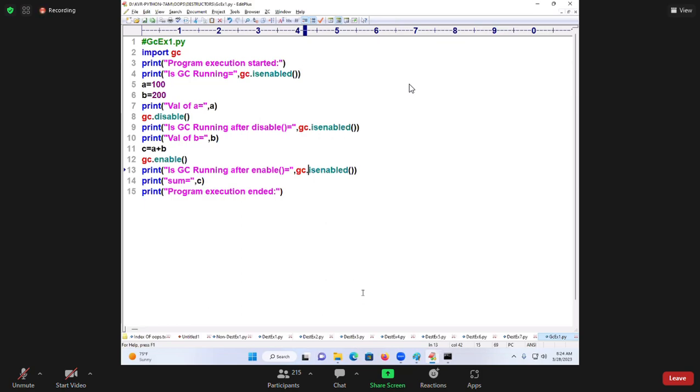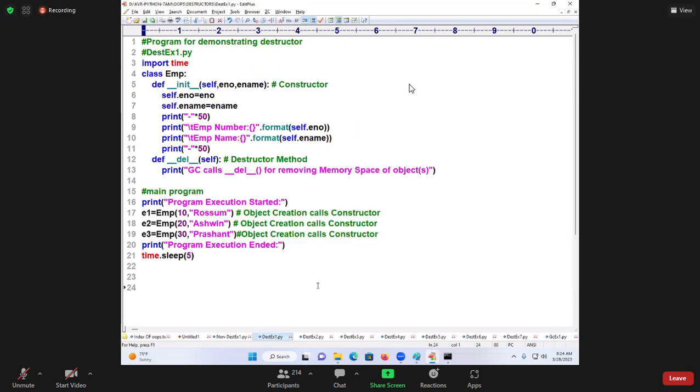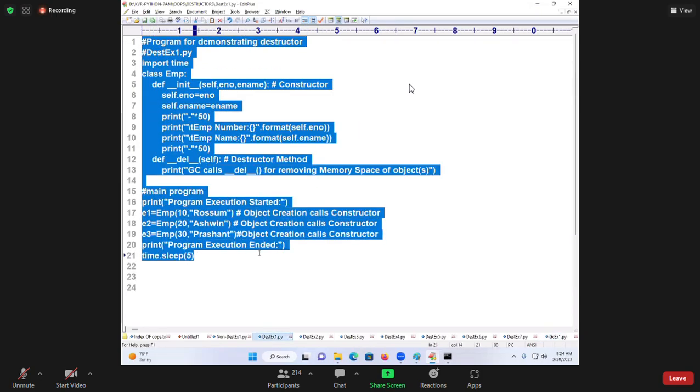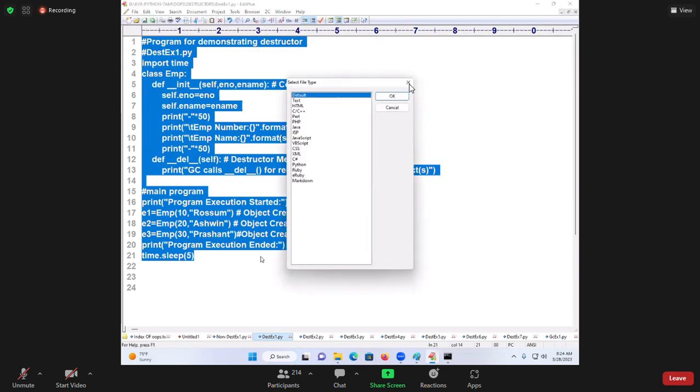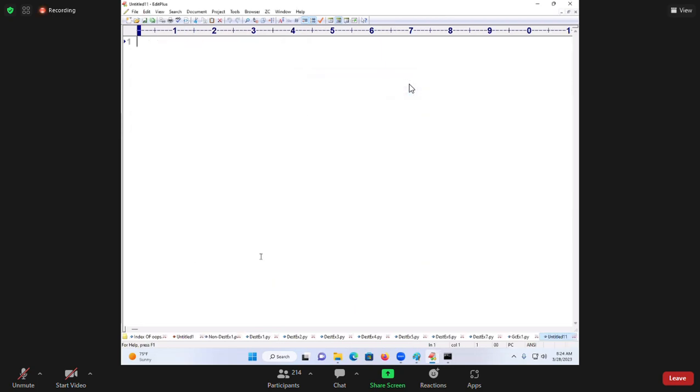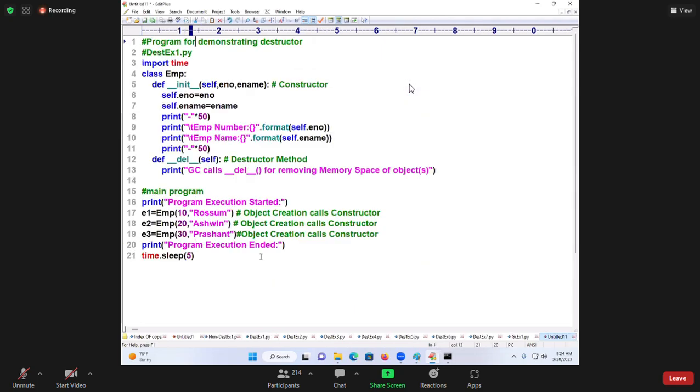Now, coming to the point, I will go to the program. You take any one of the programs from the beginning. You take this program. I will copy it. See now, I'm writing gc_example2.py, because these are all very, very important, students.